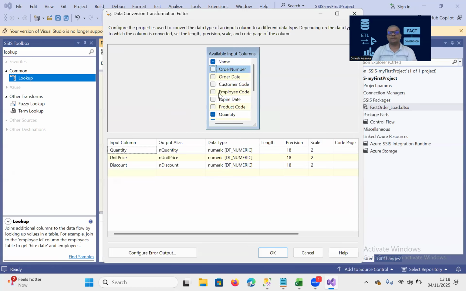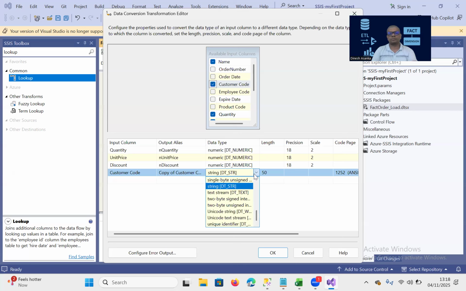Basically, we need to convert this one into a Unicode string.